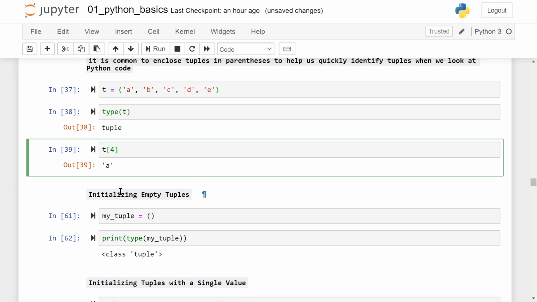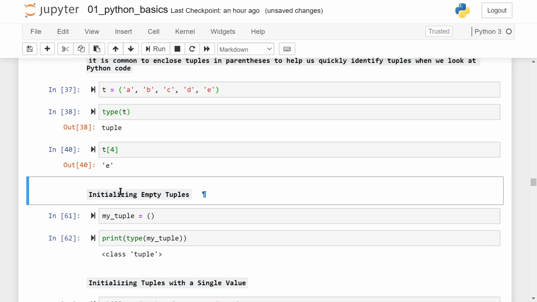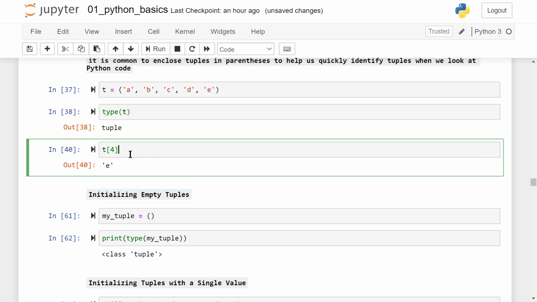If I say T rectangular bracket 4, what, E? Yes, because indexing starts from 0. This is 0th position, this is first position, this is second, this is third, and this is fourth. So it is going to show me E. So the indexing remains same. The referencing of elements of a tuple is very much similar to a list. Only difference is a tuple cannot be mutated.